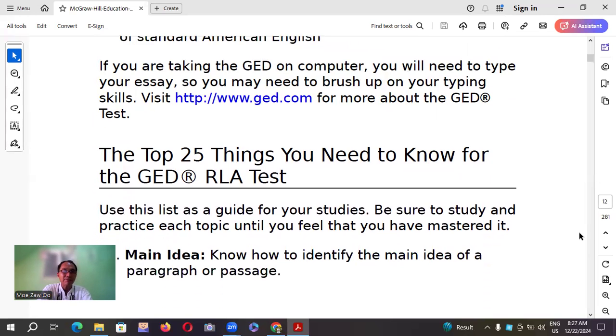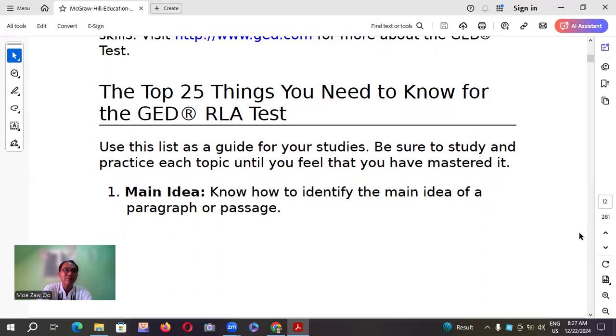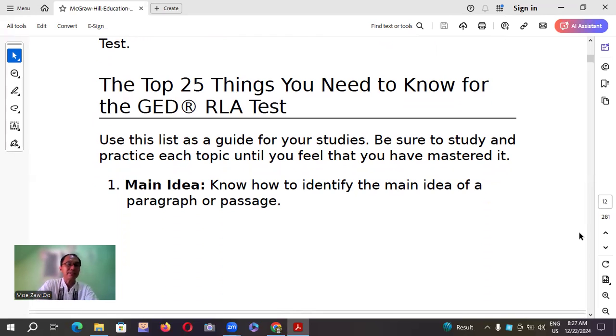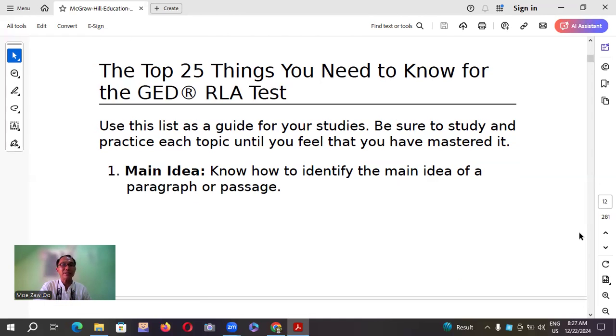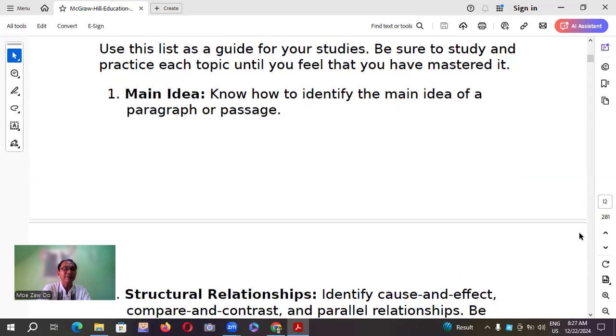Okay. The top 25 things that you need to know for the GED RLA test. That's very important. Use this list as a guide for your studies. Be sure to study and practice each topic until you feel that you have mastered it. 1. Main idea.